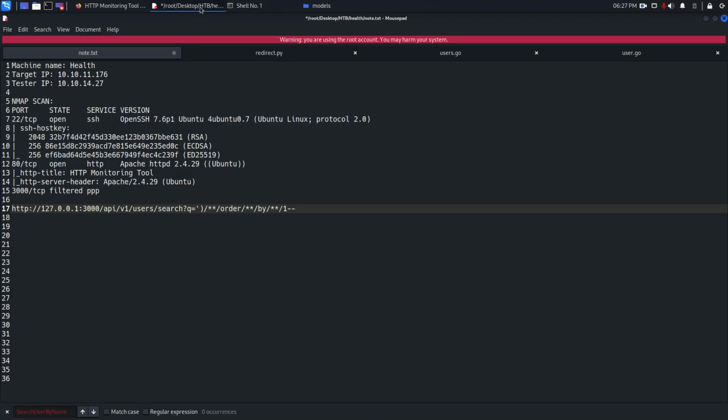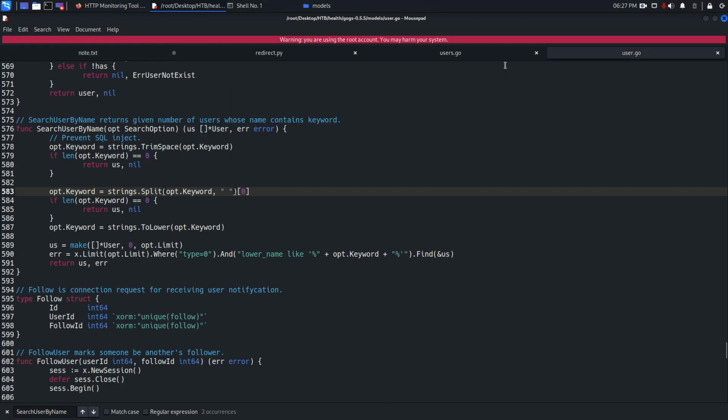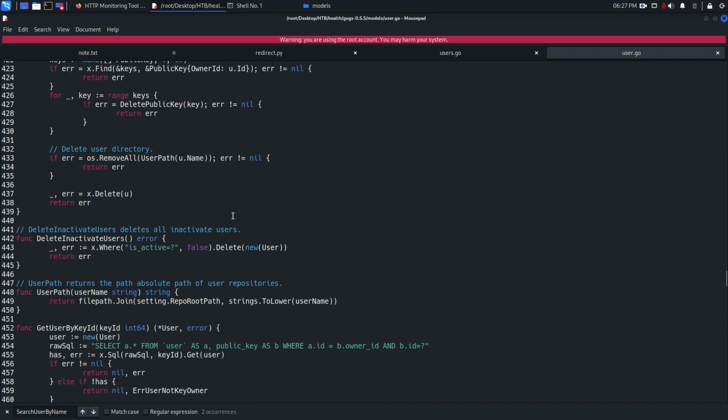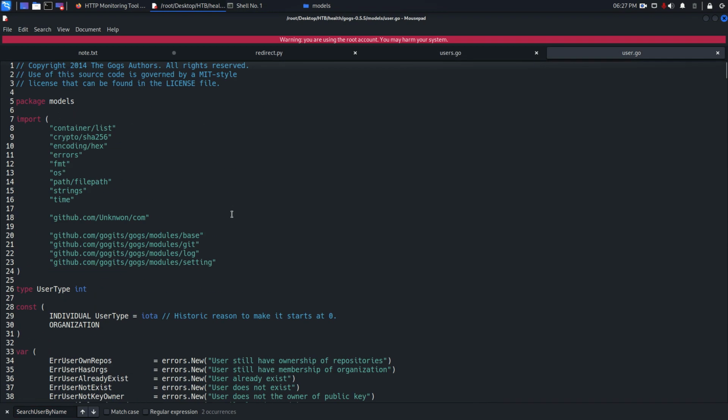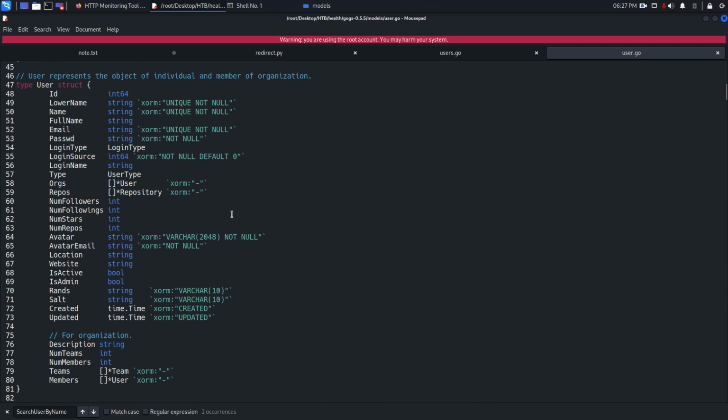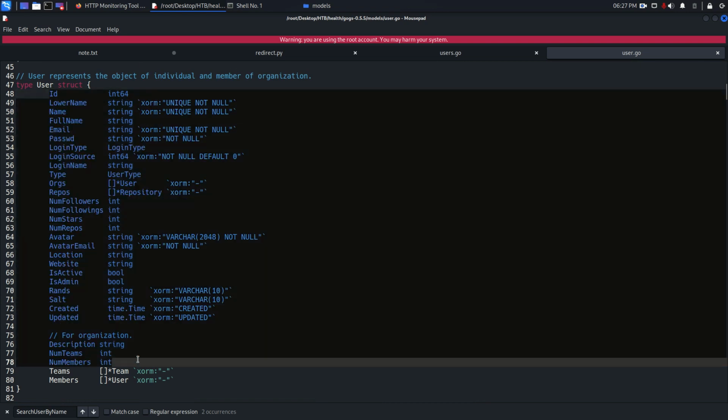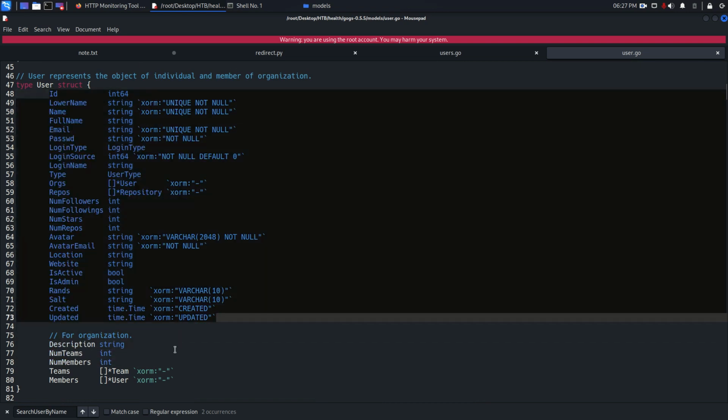But there is another way you can guess. And what is that way? So if we scroll up here in the model, we can see all these columns must be inside the database.